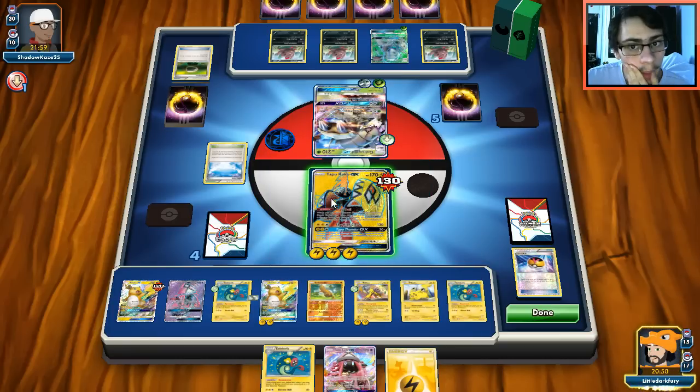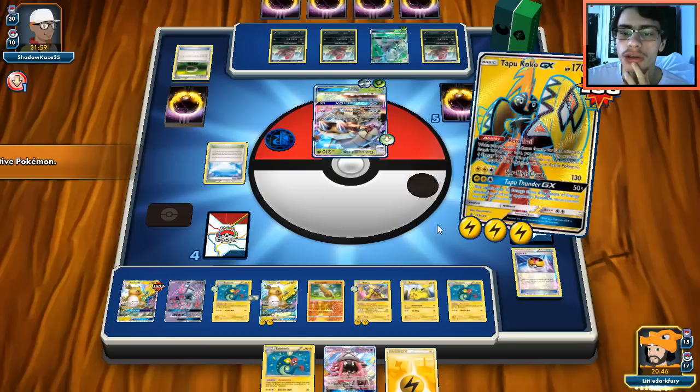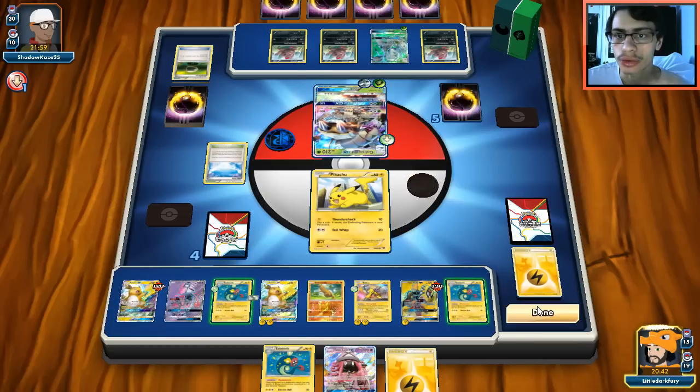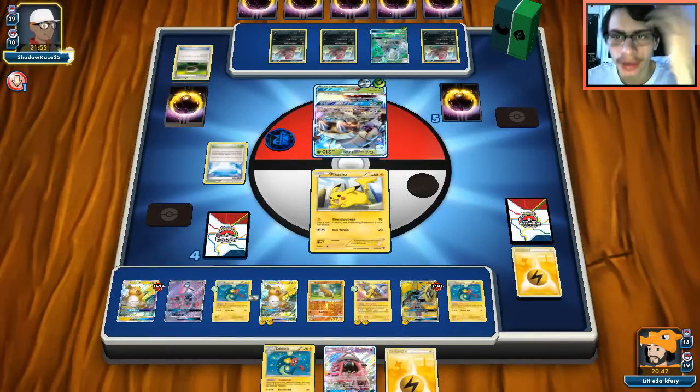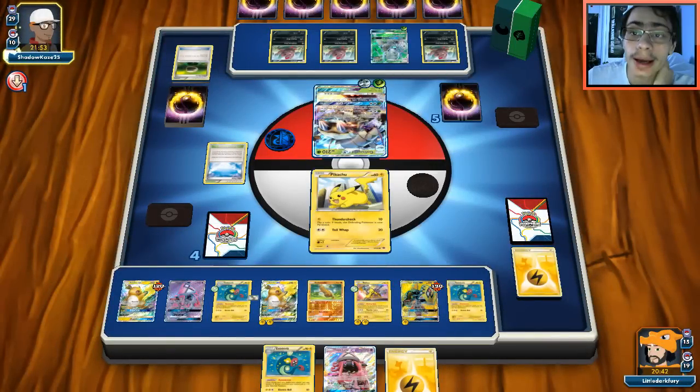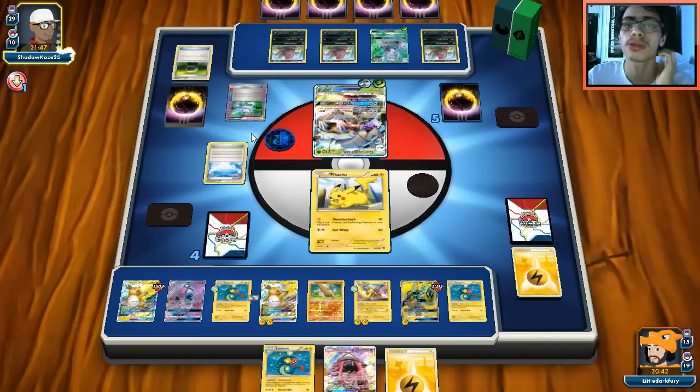Can't really give up a prize. We'll sacrifice Pikachu. You might have a Guzma, but we'll see. Or I could have done Dynamo. Whatever, we already have the Flowstone in play. I am an idiot. I could have done Dynamo. Oh man, I don't play much Electric, as you can tell. Alright, Computer Search.